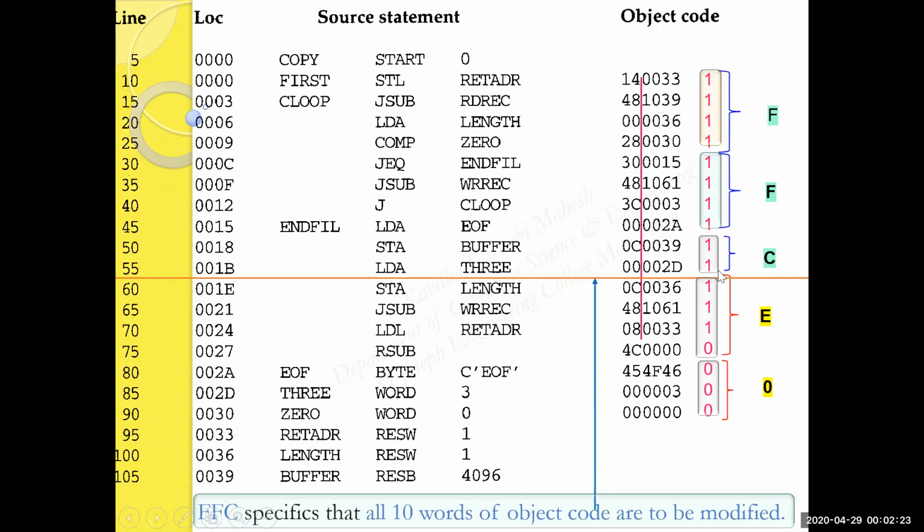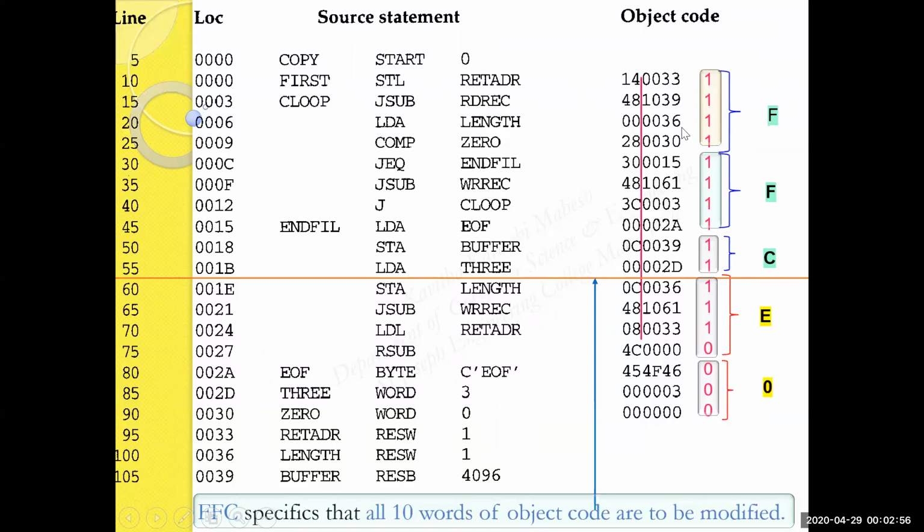Remember, the relocation bit mask has 3 hexadecimal characters. With the 3 hexadecimal characters, we can have 12 relocation bits. And a relocation bit is associated with every 3-byte instruction. But since in one text record you cannot keep 12 instructions, but only 10 instructions, the 2 relocation bits will be unused, or in other words, the unused relocation bits are always indicated with zeros.